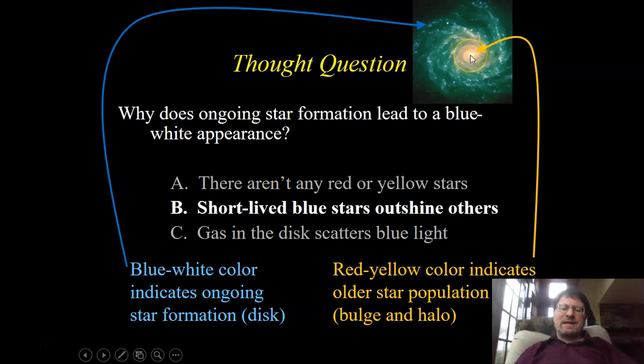You might wonder, okay, is it gas in the disk that's scattering the blue light? And it's true that light is scattered by gas in the disk, but it redirects that light. And if there are stars in that disk that are red to begin with, if you look directly at them, they would still have blue light scatter out of the way. So it's not just the scattering that makes it more blue. In order for it to be blue, there has to be blue light originating there in the disk, and that blue light is originating from the brightest blue newly formed mass of stars.